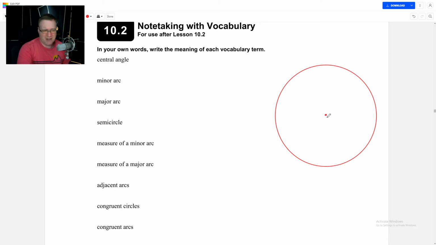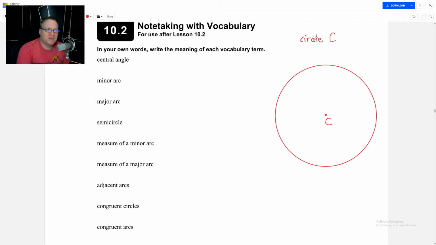I'm gonna give this point a name. I'm gonna call it C. All right. So that's C. Now, I didn't mention this in last week's class about circles, but when we name a circle, usually we name it by its center. So, for example, we would call this circle, circle C.